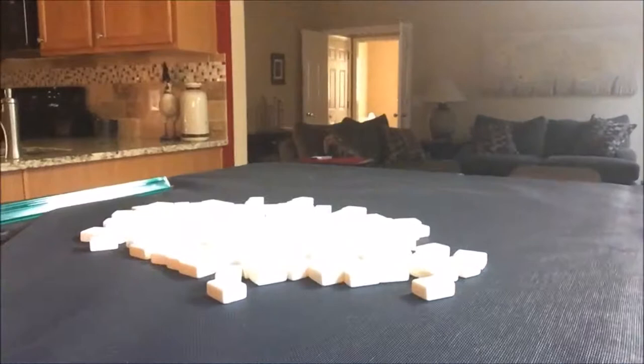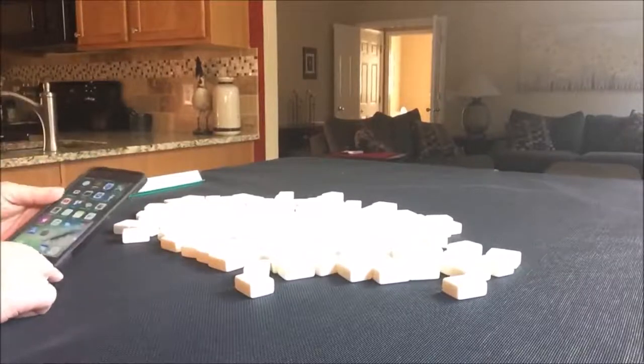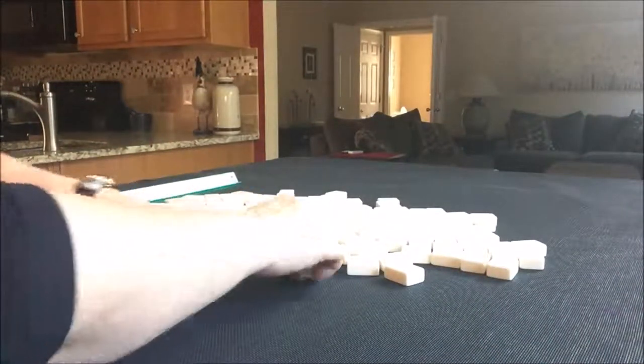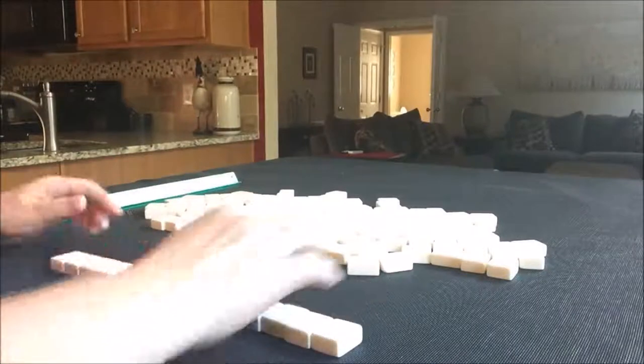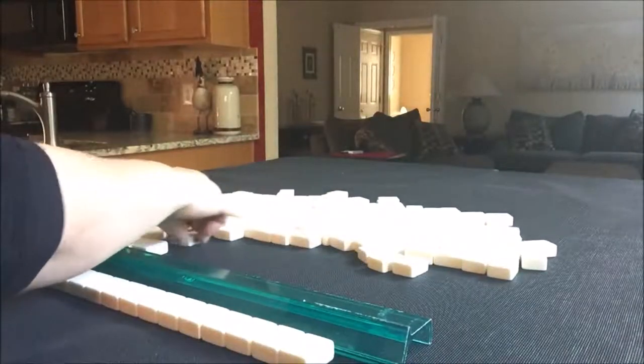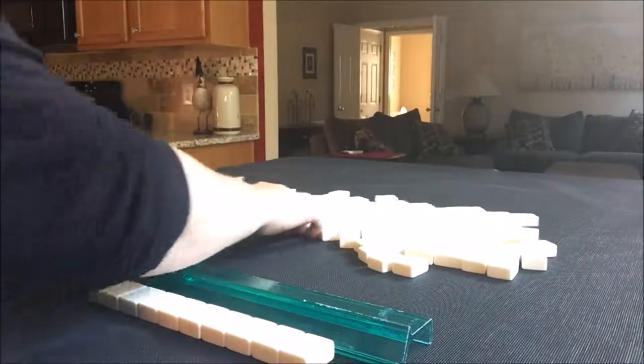If you do know how to play, you know that during the Charleston, when you get those passes, sometimes your hand can really change. I like to do this exercise that I call chain reaction so that I can test my gut instincts. I have my tiles out and they've all been mixed, and I have my smartphone out because we're going to recreate the hand. So let's say that we're the dealer for this exercise. We'll take 14 random tiles and then create the Charleston — this is a mock Charleston. It's not exactly the way it would be in a real game, but it is just really good practice.